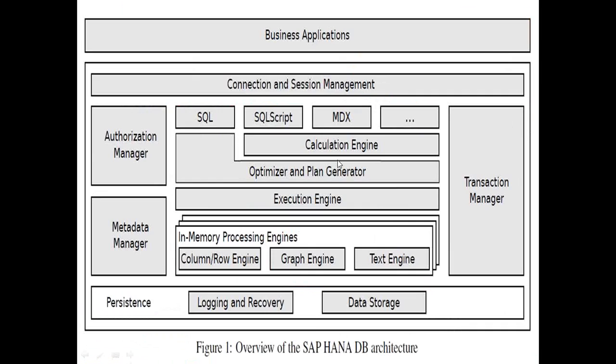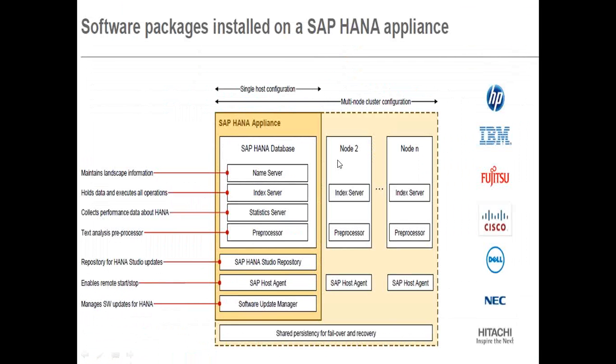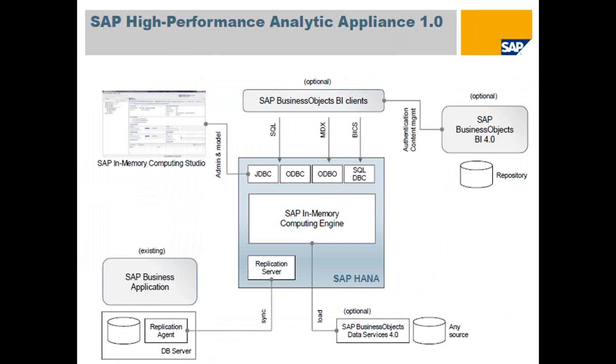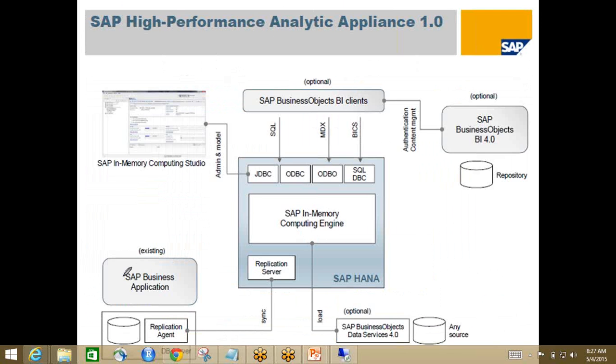So what we discussed so far are the different kinds of servers that HANA has: name server, index server, statistics server, and preprocessor. And within that, the index server is the main heart of the HANA database. This is the architecture of your index server. In this picture, a little more explanation has been shown. If you observe, this is my source system. With this source system, I am doing replication using SLT. This is another source. Through DS, I am replicating the data. This is a batch load.